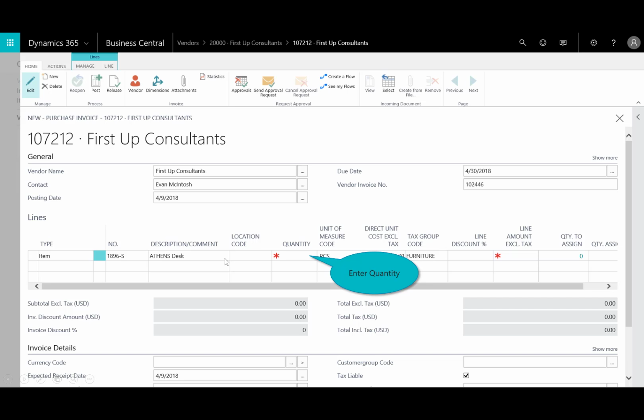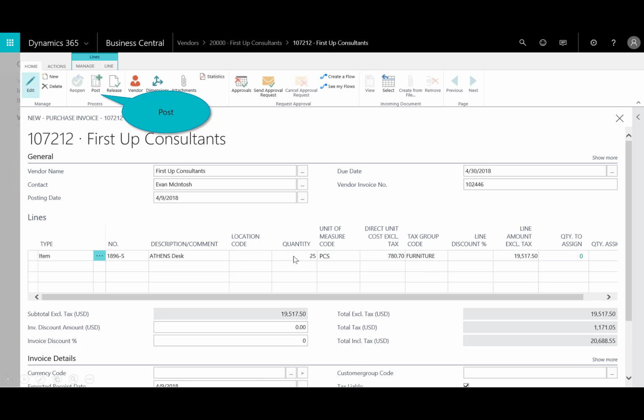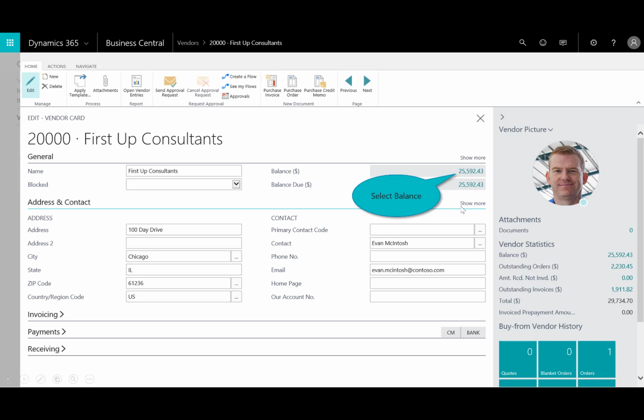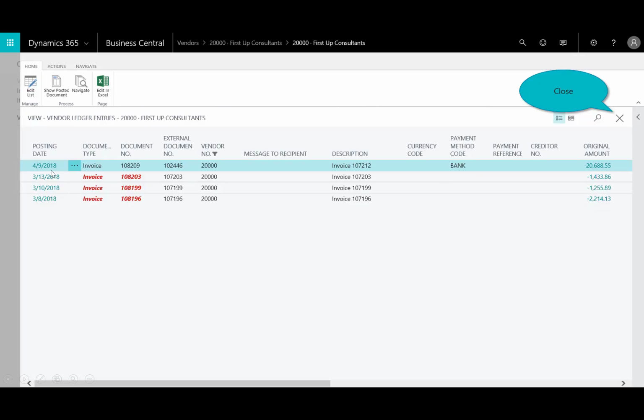I could type the item number, make sure those Athens desks, let's get 25 of those in here right away, and I'll post that, and then I've got the posted purchase invoice there. If I drill into the balance, again, you can see that I've got this brand new purchase invoice in the amount of $20,000 for Fabricam.